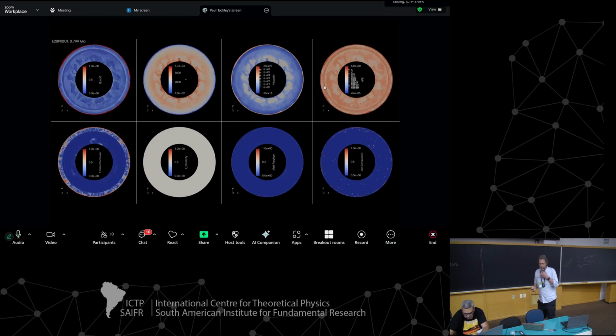Now this is purely an internal overturn event in this simulation. So the lithosphere stays there, and you get this internal overturn, which does cause widespread volcanic resurfacing, because you see the lower mantle becomes hot, the upper mantle is cold, but when the layering breaks down, this hot lower mantle goes into the upper mantle and causes widespread melting, which then resurfaces the planet. So this is an example of how you can resurface a planet like Venus without any subduction or lithospheric overturn. You just have an internal sort of overturn that causes widespread volcanism.